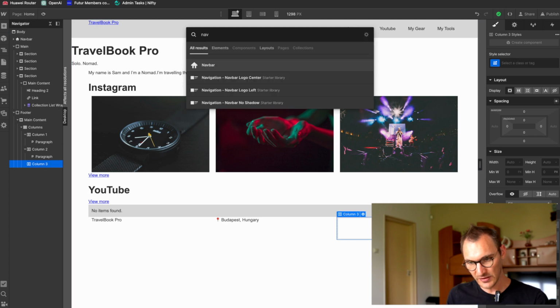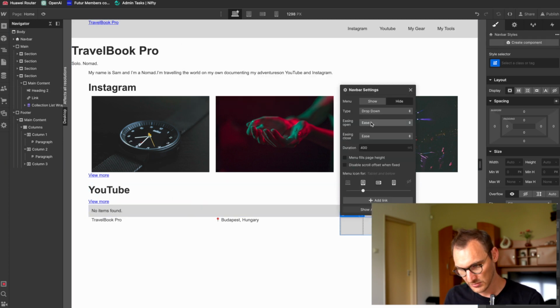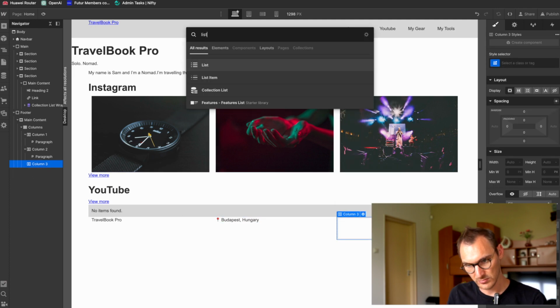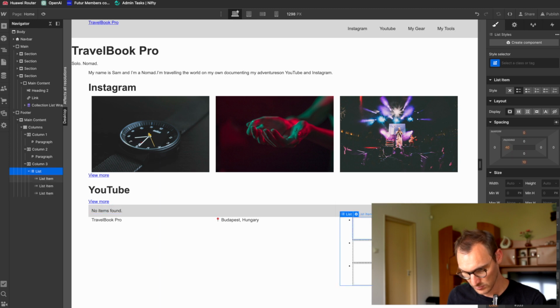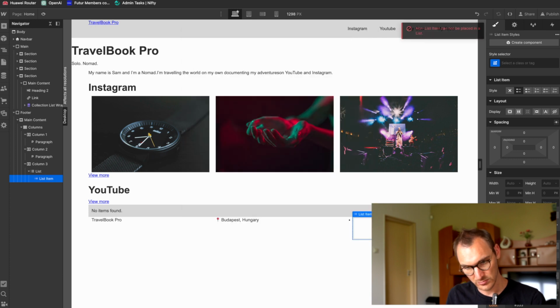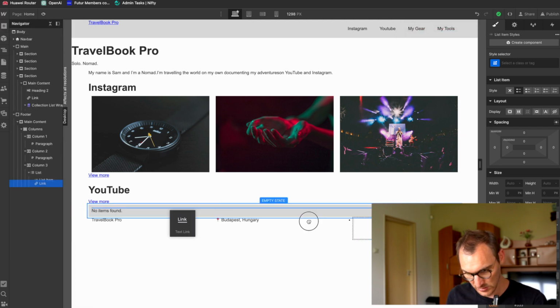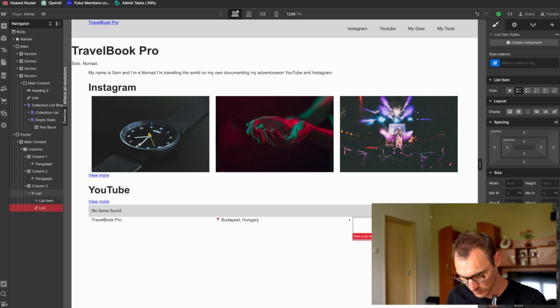And then this will be a nav. Is it a navbar? Can we do that? Type. No, we don't want it to do that. So it's not a navbar, it should be a list. And then I want to put it in the list item.